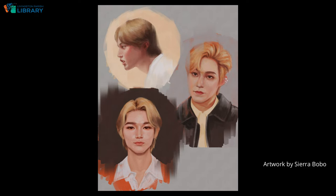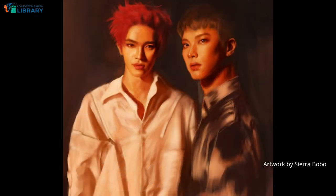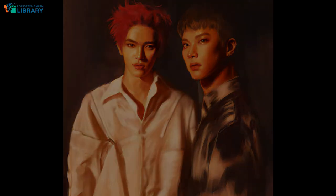Today, I will be walking you through a digital art tutorial on the program Krita using the Digital Media Lab's 27-inch iMac and my Cintiq tablet. Krita is a free art program available online for both Mac and Windows computers. Now that introductions are out of the way, let's get started.